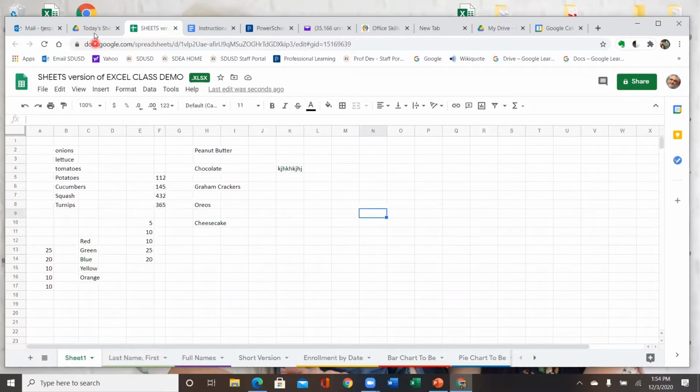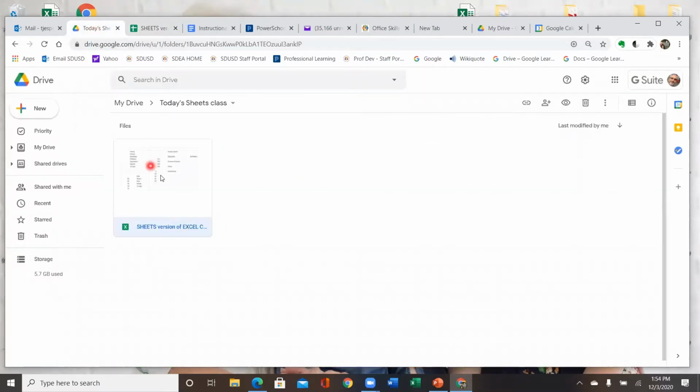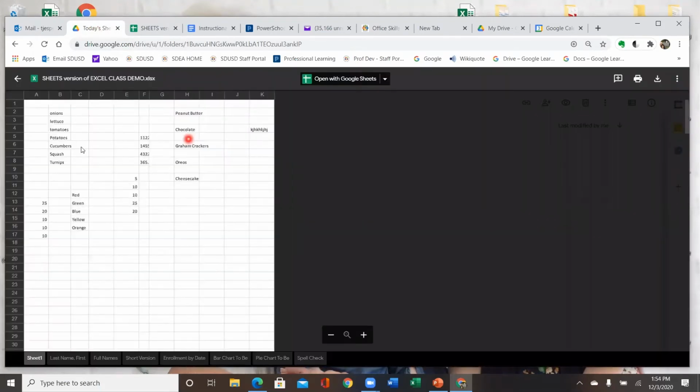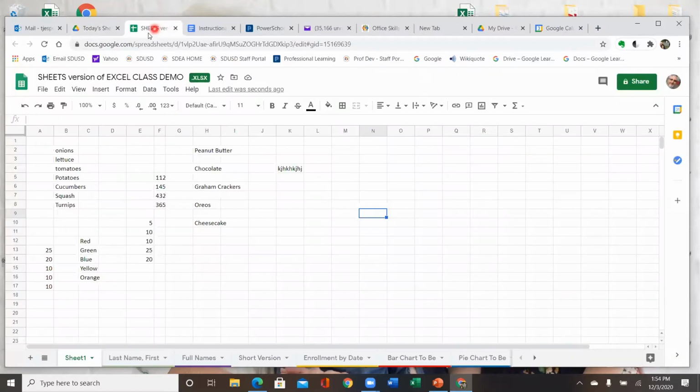So again, let's go back. So in this one right here, what it would look like, or what it was looking like before, when I clicked on that, it would simply take me to this. And as you can see up here at the top, it says, hey, open with a Google Sheet. And when you do that, and I can actually do that right now, I'll click on it and it will open up and it'll give you this middle one where it's the half Google and half Microsoft. All right, enough said about that.